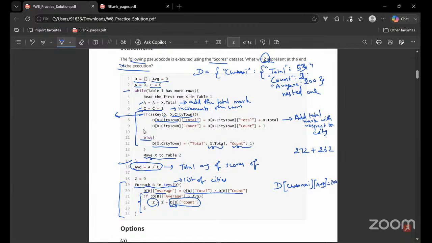So basically, what it does is check whether 200 is greater than 0 or not, right? If it is true, z is equal to z plus D of Chennai of count. That will be some random value, say 4 or something. Initial default z is 0, so 0 plus 4, and z will be updated to that.